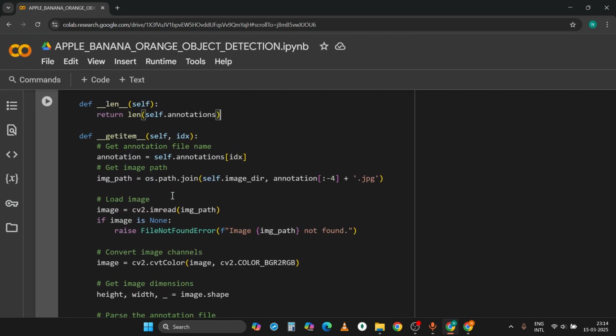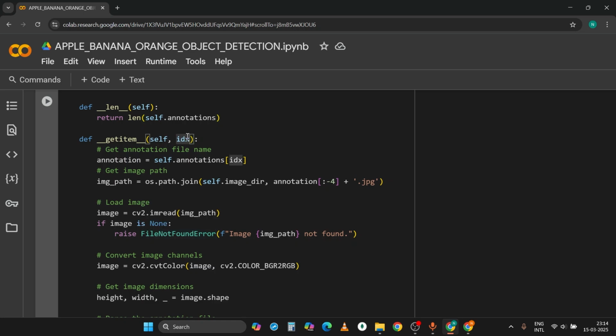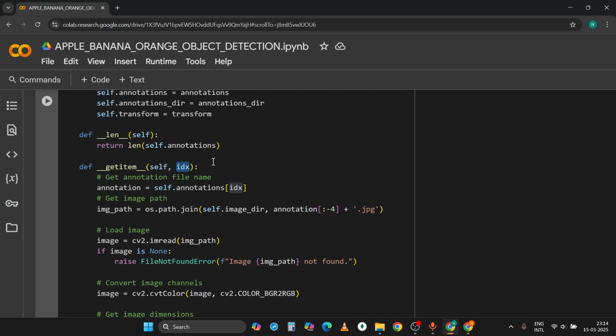Now this getitem. Why are we using this idx? Because idx represents the index value in this annotations variable, and gives us the annotation file name at a particular index.